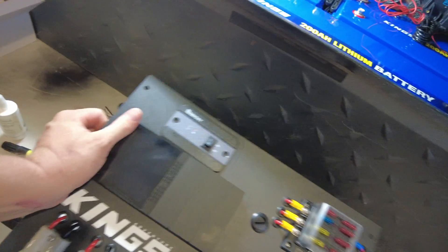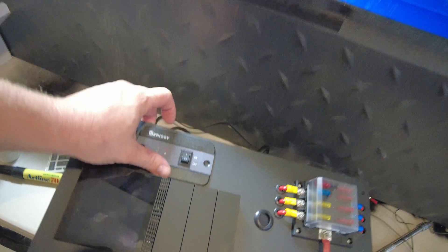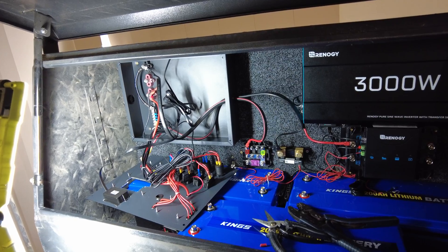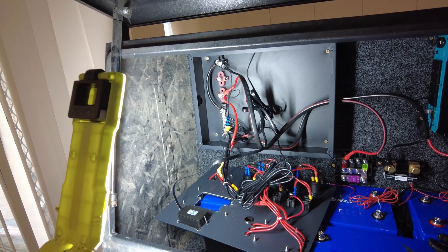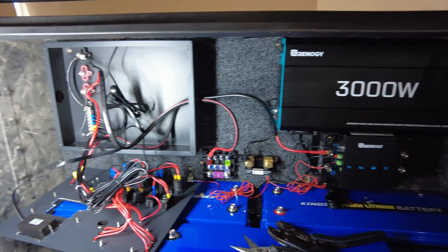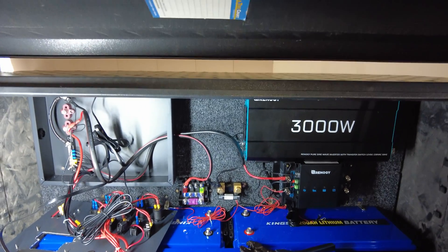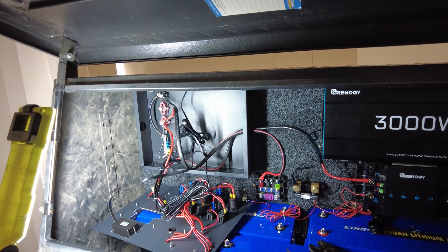It's taken me nearly all day to get this cut out — I hate this part. Cutting these control panel holes out is just not my forte, I absolutely hate it. But this is going to look really neat once it's done. Just starting to get some of this organized chaos sorted out. Most of the control panel is wired up and ready to rumble. The rest of it is going to get sorted out very soon. I'm going to come back once I've finished doing all the cabling, then do all the conduit and that sort of stuff. For now, I'm just going to buckle down and get it finished.